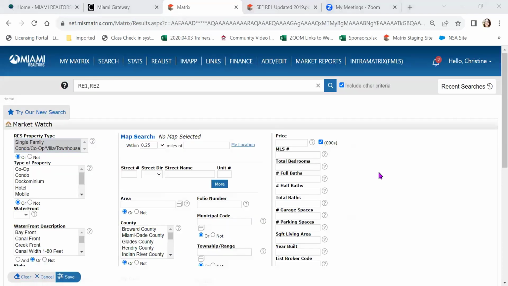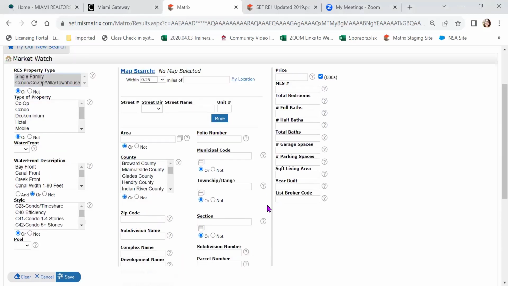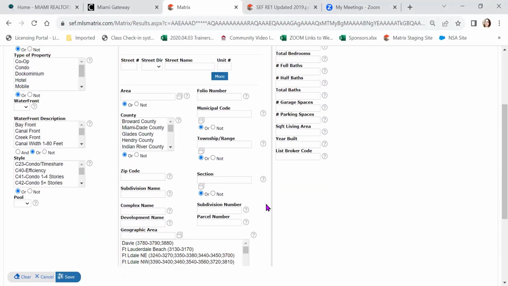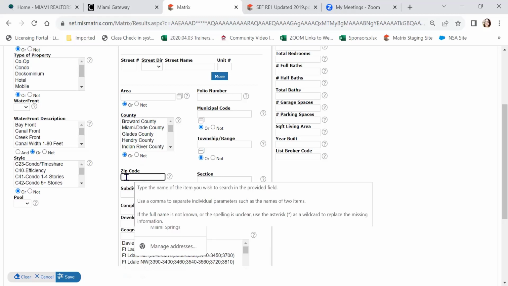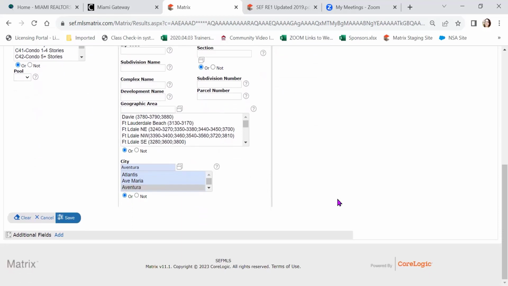So if you have your city, all you would have to do here is scroll down to the bottom of the page and you can input your city. So for example, Aventura. Check off Aventura and you are good to go. If you work a section like maybe Brickell, and Brickell is not a city, but it's 3 zip codes, then you can click on where it says zip code and input the 3 zip codes in Brickell and then just separate them by a comma. So if you want to do a little neighborhood, a little section there. All right, I'm going to do Aventura and then I'm going to check off save.